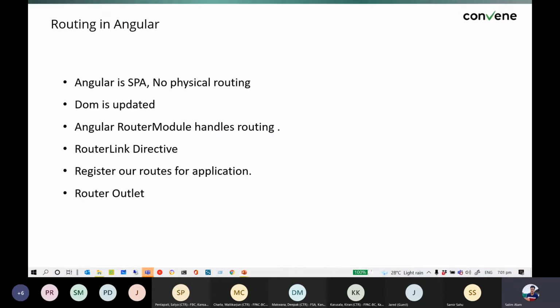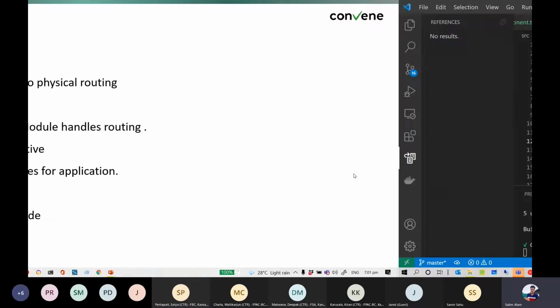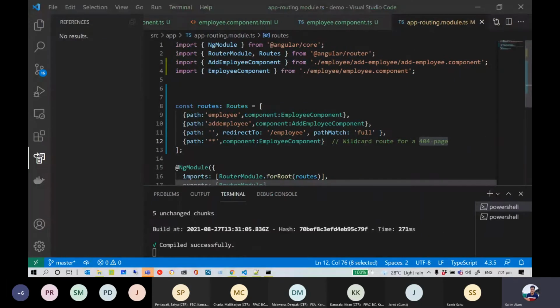Okay, so there is one more concept here, that is passing param values to our component.